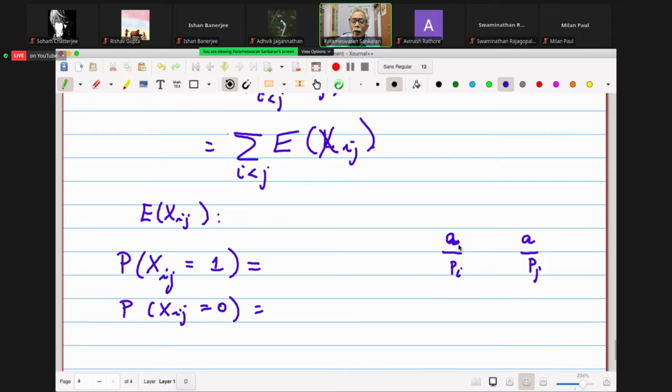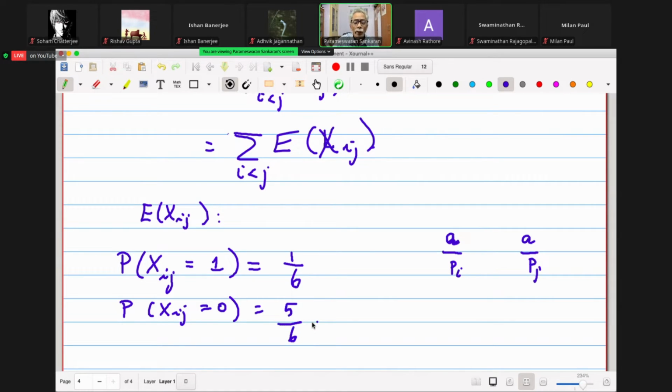So, well, you think about it, it's exactly 1 by 6. You can think of it in more than one way. Imagine for a minute that Pi throws first, and then Pj throws. Irrespective of the first throw, the favorable outcome is exactly 1 out of 6 possibilities. That is therefore 1 by 6. Or you may think that they throw simultaneously, so among all possible pairs A, comma B, 36 of them, exactly 6 are favorable, 6 by 36. Either way, you get the same answer, 1 by 6. And the probability of Xij equals 0 is, of course, 5 by 6.